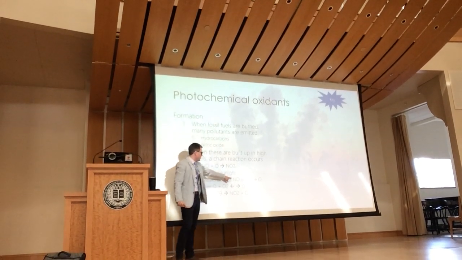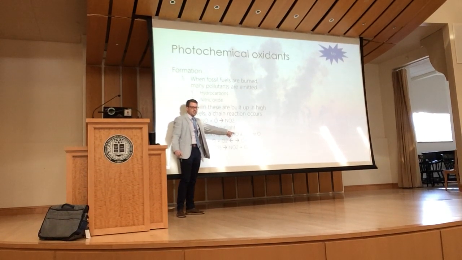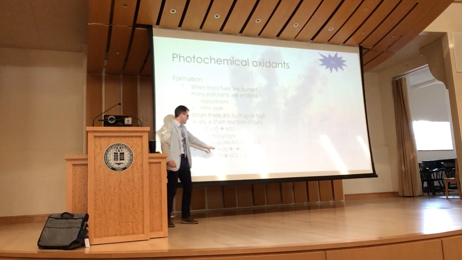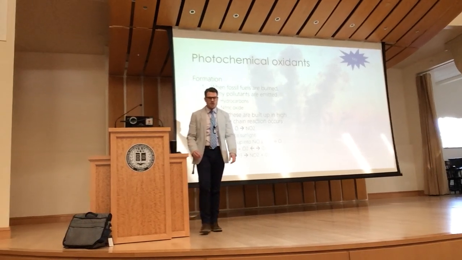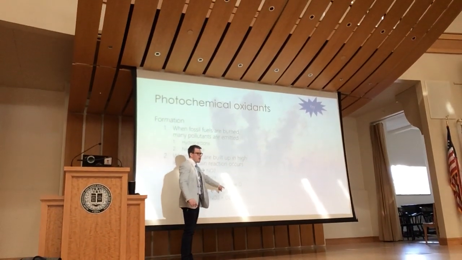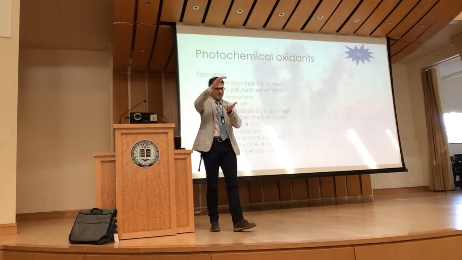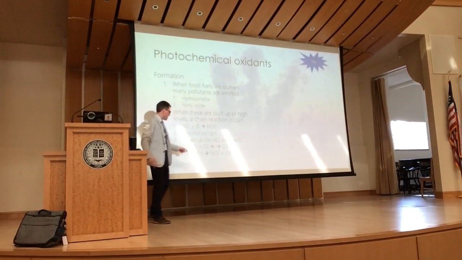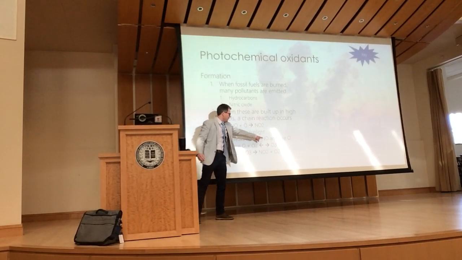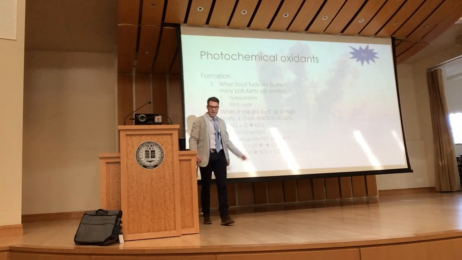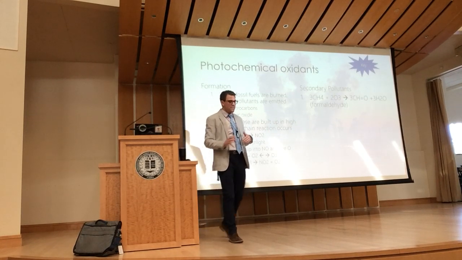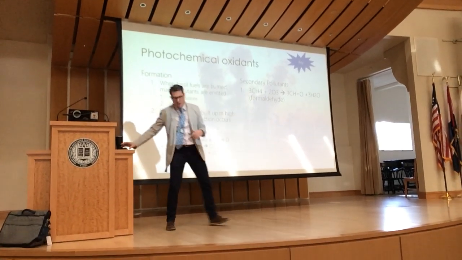So the big point I want to make here is once it goes into the environment, it doesn't break down through this process. It moves back and forth, and so it starts as pollution, and it continues to contribute as a pollutant for quite a long time. Free oxygen combines then with atmospheric oxygen, the way you typically find it, and it produces ozone. Ozone in the troposphere is toxic when you breathe it. Oxygen is respiration, but ozone cannot be utilized by the body. And then nitrous oxide, again that's still out there, combines with ozone again and makes NO2 and oxygen. And what you can see is this process goes back and forth over and over and over again. So the secondary pollutants that can be formed, we end up with a lot of toxic things like formaldehyde.